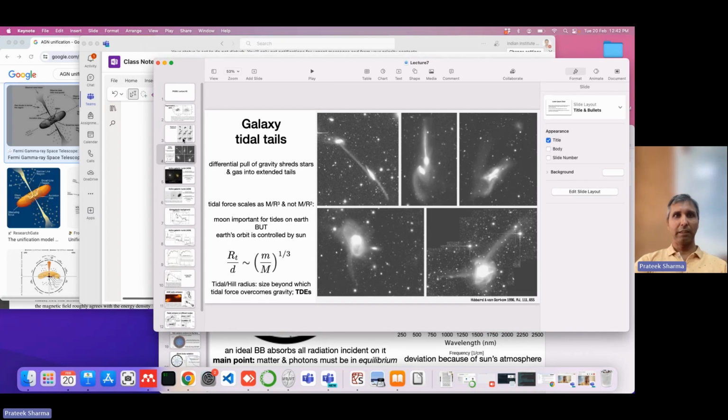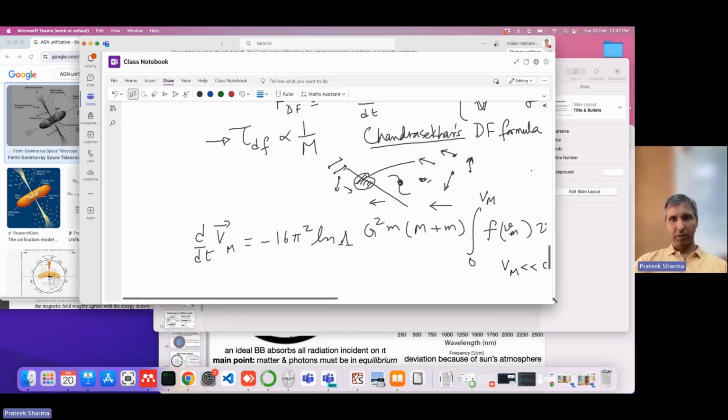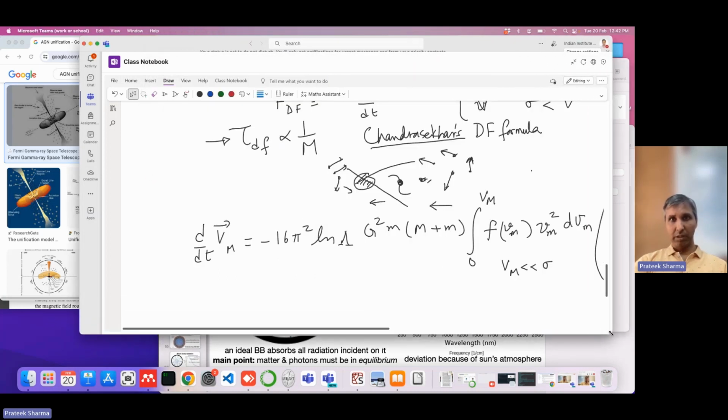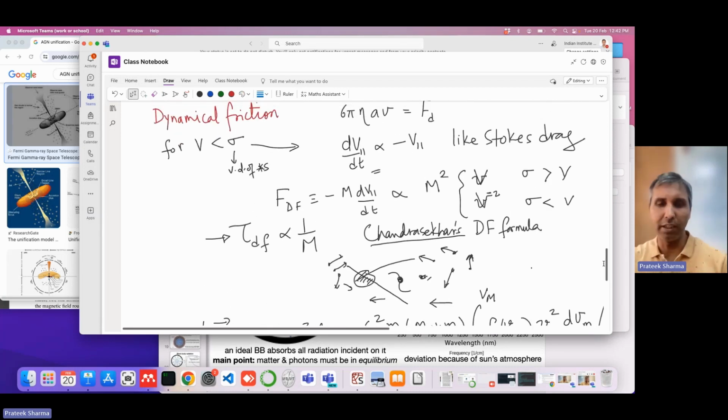Yes, Shaikh. How do you come up with the time scale? The dynamical friction time. Okay, yeah, sorry, I should mention it. This time scale is defined as velocity divided by dv/dt. It's an obvious thing, but I should mention it. If you have a velocity v, the velocity divided by the rate at which the velocity is changing defines the time scale, and this is proportional to m. Good.